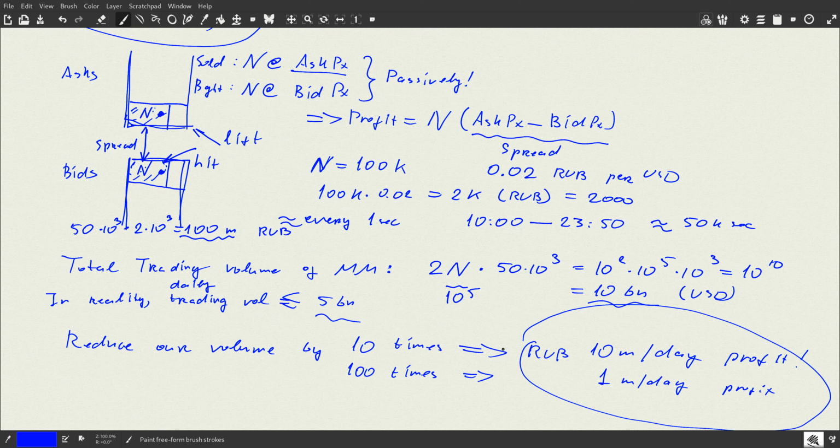Actually, the process that happens in exchange could not be easily described by the functions and everything, because the decisions of people are not so predictive. Okay, but you see, we have described the machinery of how this can potentially work. So what would really prevent us from making these insane profits of millions of rubles per day? What is the big thing we miss in our picture here?